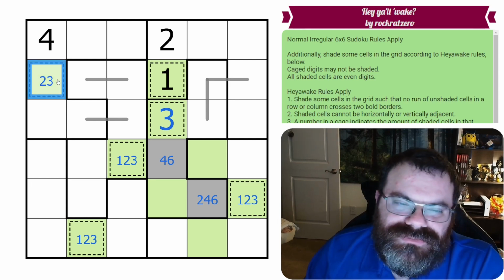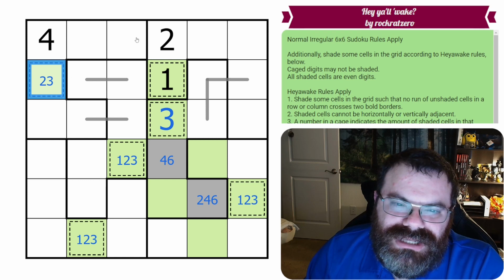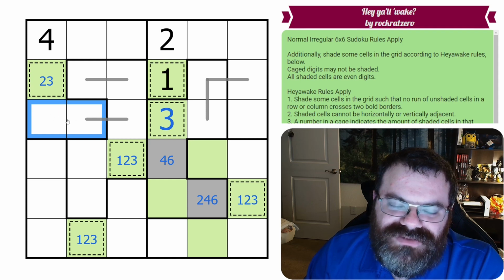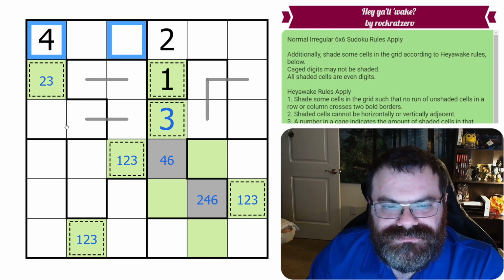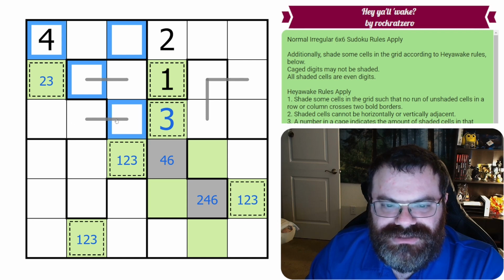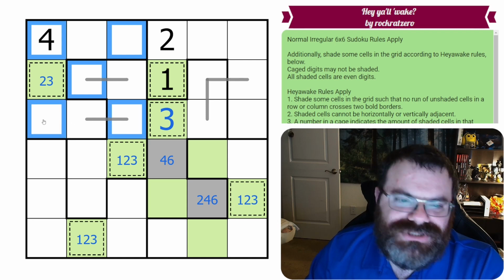This is 2 or 3. I could shade 2 of these, and I can shade 1 of these. So if I wanted a 3, I'd need to shade 1 of these 2, and then I'd need to shade these 2. That's going to end up with this one shaded, because one of these 2 needs to be shaded, and this would prevent this one. It would also shade this one, because one of these 2 needs to be shaded. And so then it would shade this one.